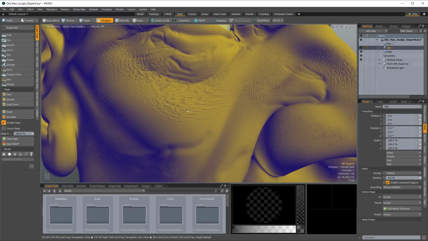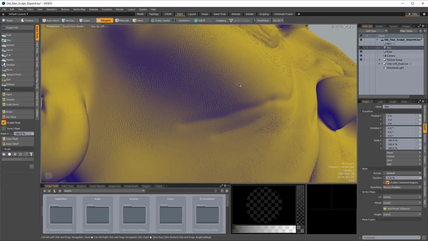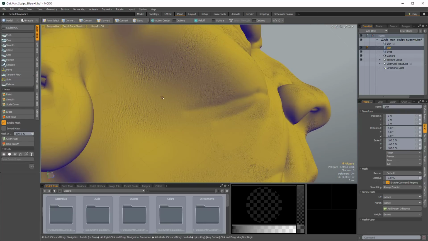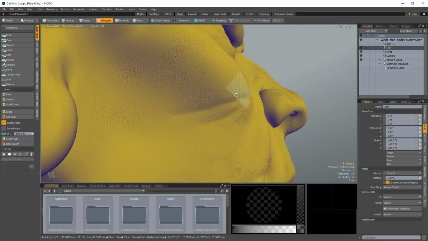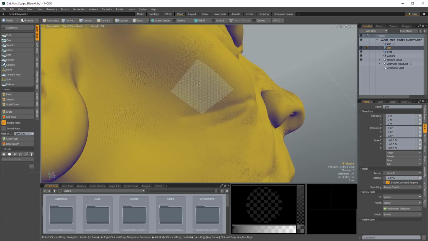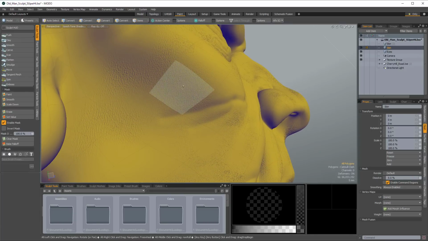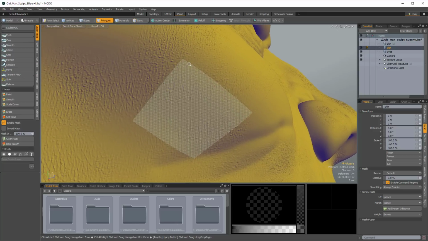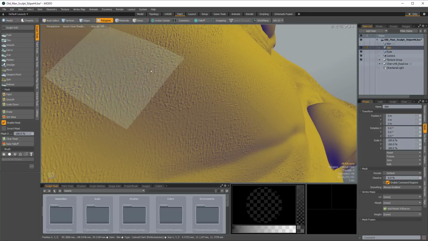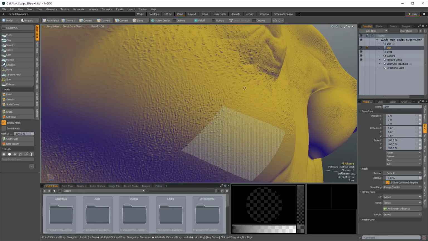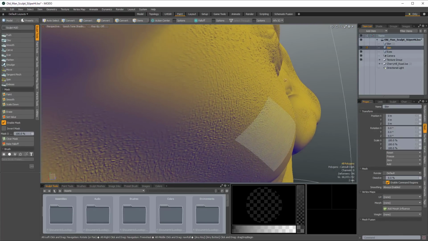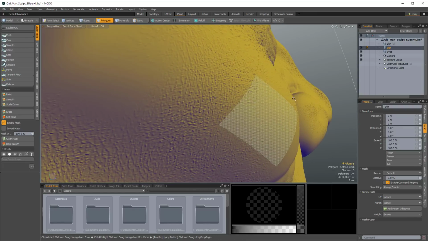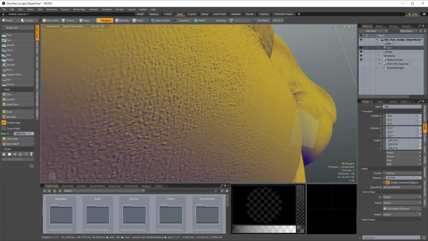So if we look at this here, and now we can zoom in, you can see that this is using image ink, and so I'm getting texture down in here. Now I know this isn't physically accurate for this old man's skin. Like I said, this is more of a proof of concept than anything else, but you can see here, if I get really far in, you can finally start to see the polygons break down at that level. And this is when we're so close to the character that you really can't even tell the difference. And we'd have to be this close to be able to see any kind of actual surface disturbance that's going on here.